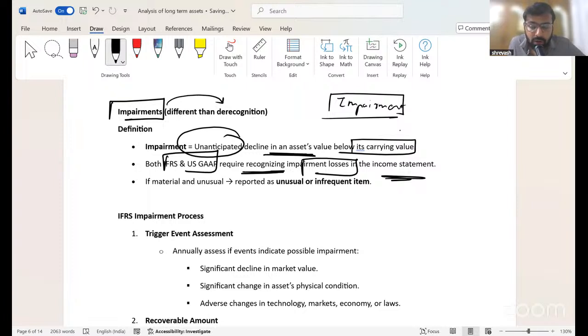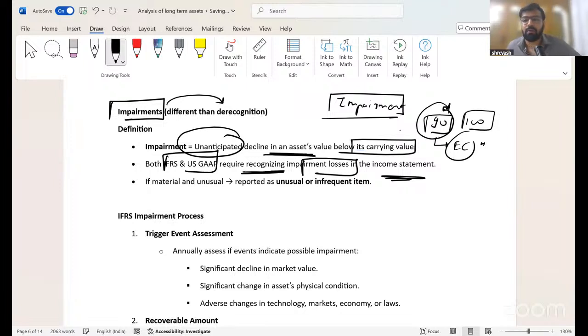Currently, the capacity or the value of the asset is 90, but in the books of accounts, the carrying value of the asset is 100. This is the earning capacity of the asset. That means, sir, the carrying value is 100, the earning capacity of the asset has declined to 90. This is the unanticipated decline in the value of the asset. Okay. You know what? US GAAP and IFRS both require the recognition of the loss of this 10. Of course, the way impairment is checked is different in IFRS and US GAAP. What I'm trying to tell you guys right now is on a higher level.